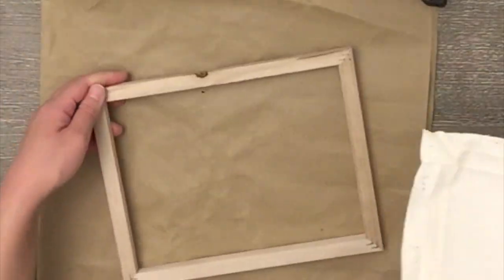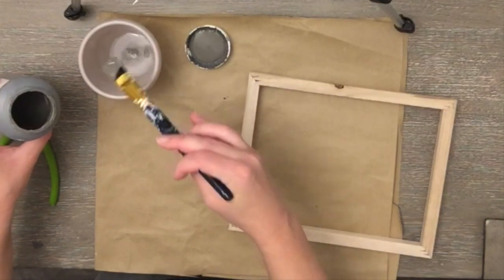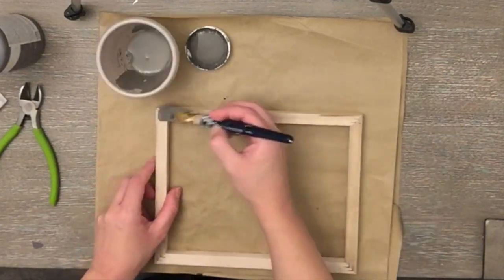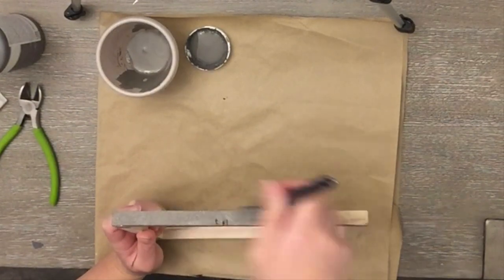And we're saving that canvas because we're going to use that. So we're going to paint this frame, and I wanted to try where you dilute the paint to more of a stain. So I'm using the Elephant color from Waverly chalk paint and some water, and I'm going to brush this on and then wipe it off with a paper towel.